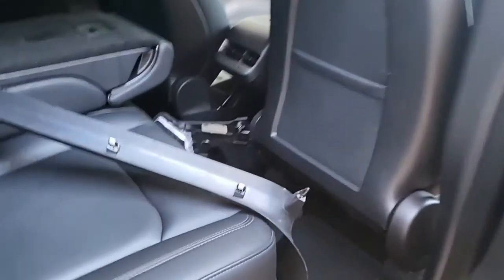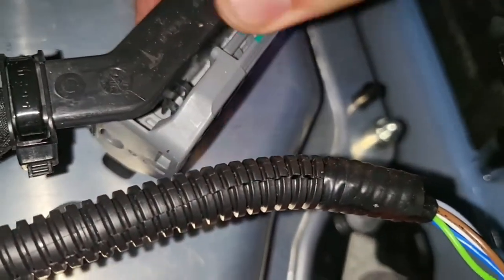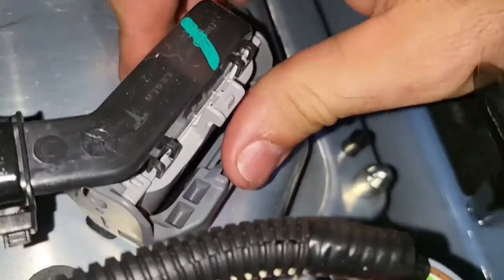Great, and then the third thing we want to do here is come to the back seat. I can't remember if there's tabs on this or if we can just lift straight up. We will find out here in a second. Nope, just pull up. Okay, no tabs on this one. Great. Here is the thing that I want. So let's see if I can remember how to flip it up. There we go. Done.